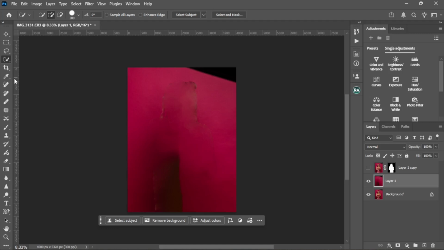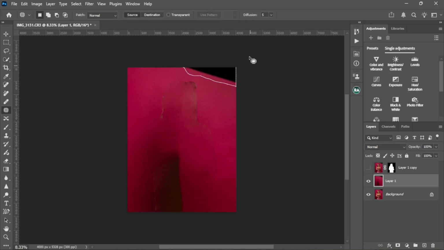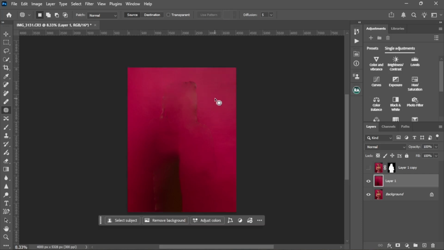So with this we can work on our background comfortably. For instance, I've chosen my patch tool. I'm going to select this way and do this, and with that you can work on your background. You can decide to manipulate it, you can decide to retouch it, soften it, do anything to do with Gaussian blur and all that. So after you have finished working on your background, I'll do another video and explain to you on how you're going to work on it.